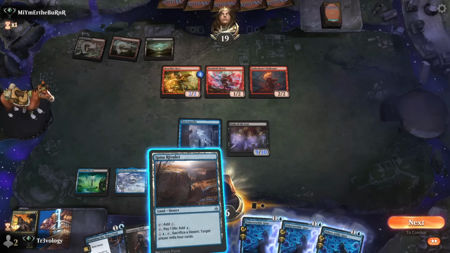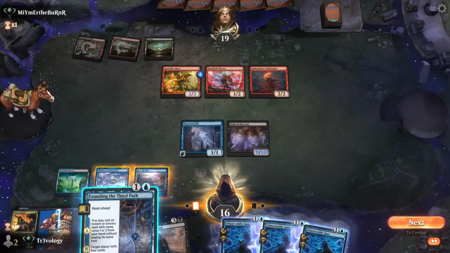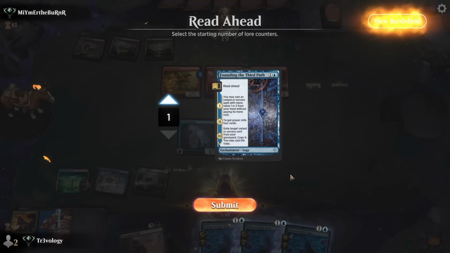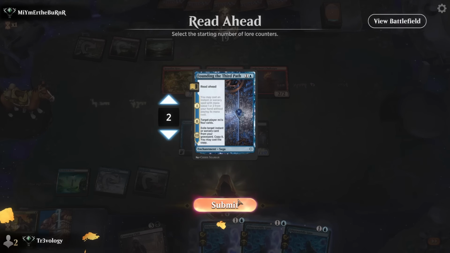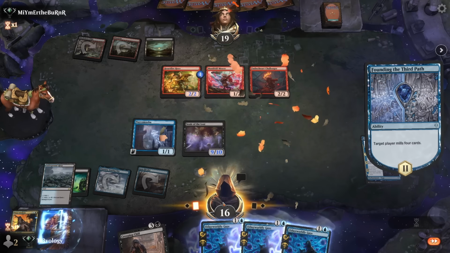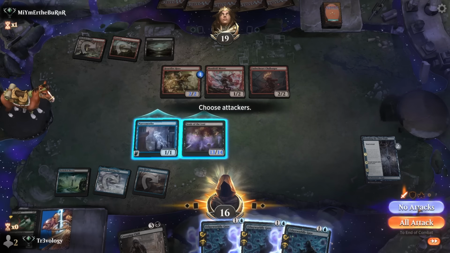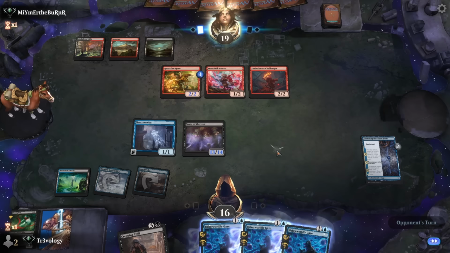Let me set that to slow. Alright, we have Rivulet. We can even play this. I think I'm going to play this on step 2 here, which mills ourselves for 4. Okay, interesting. This is huge, obviously.